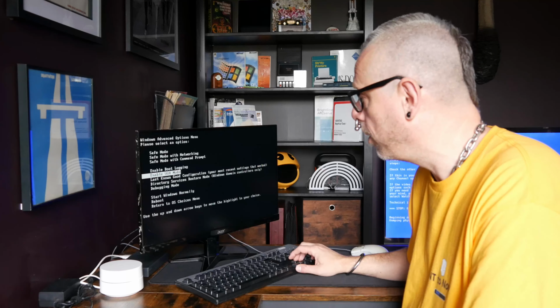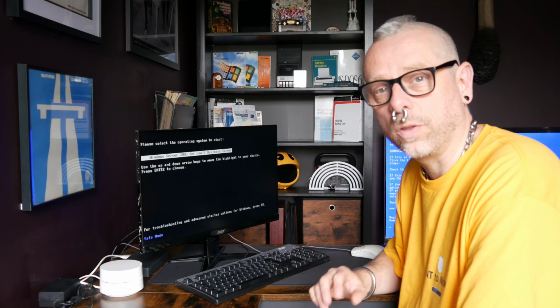So what do you do? Well, the answer lies in safe mode, and you need to press F8 now in order to get into safe mode. Now I can choose safe mode, which loads a version of Windows with minimal drivers. And once I'm in safe mode, I can run a command in command prompt that will reset the grace period for activation back to 30 days, meaning I can get back into the operating system again. You're about to see Windows 2003 at 640 by 480 VGA graphics. Oh, it's going to be big. I told you it was big.